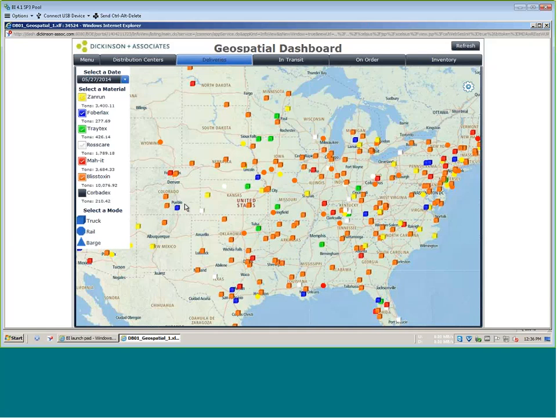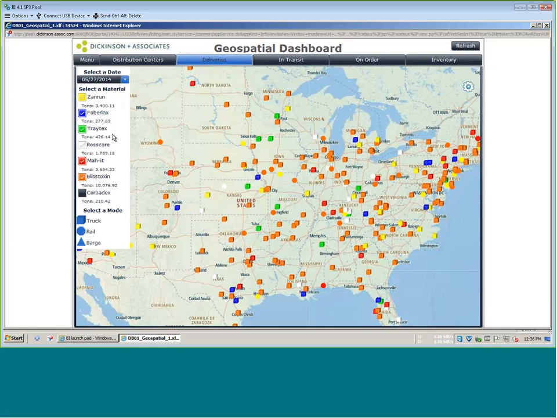I could then, on the Deliveries tab, add a selector for the destinations. And I could select the companies that are ordering and filter down to those companies. Where are they ordering to? And how can we promote those companies?